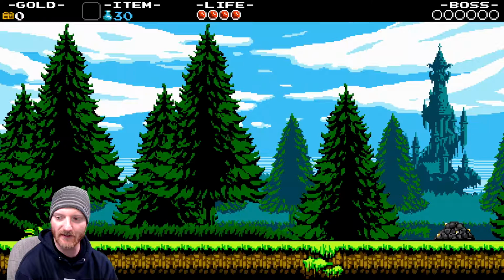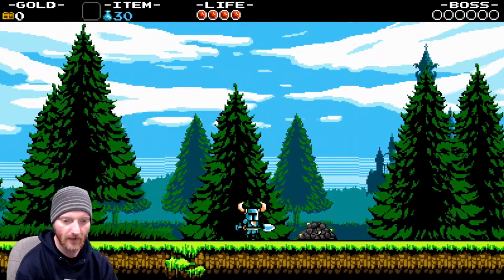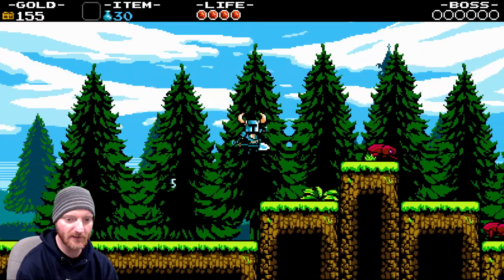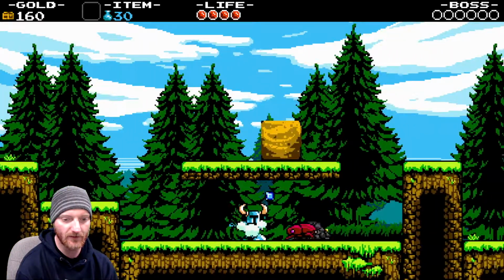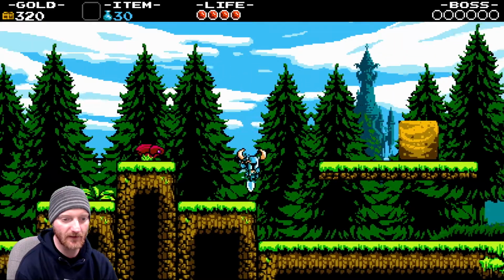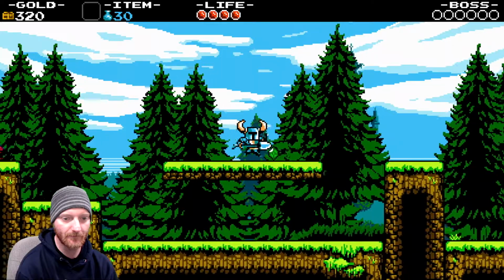Basically, you're a guy who has a shovel. There he is, Shovel Knight. And you dig up gems. You can kind of hop on your shovel like Scrooge McDuck would on his cane in DuckTales, or you can just use it as a weapon. You basically get as much money as you can, try to find as many hidden secrets as you can, and beat the boss and stuff like that.